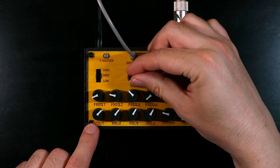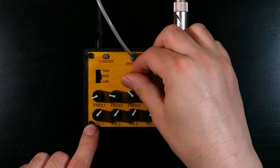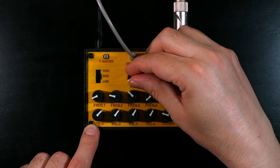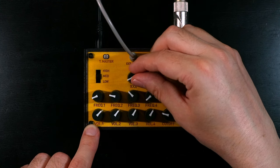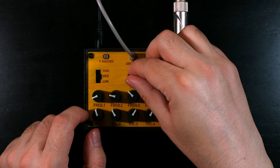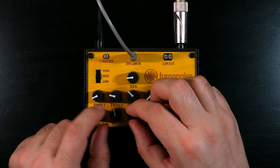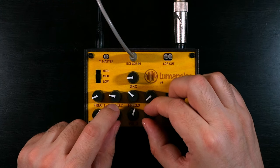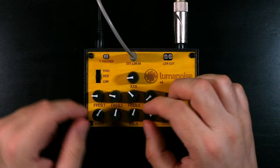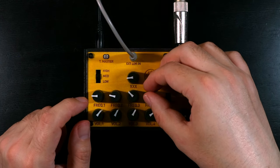Indeed, as we turn it, we will affect the pitch of all of our different voices. But you can probably hear in there, as it's happening, there's some other stuff happening in there as well. And this is where a lot of the discovery has occurred. Because, and I don't know all the details here, there seems to be some kind of feedback involved in what's going on here.